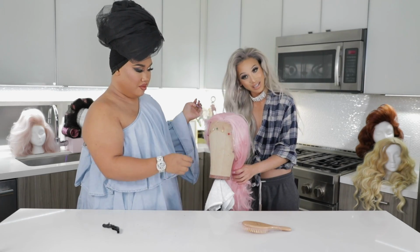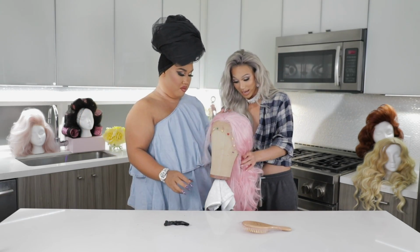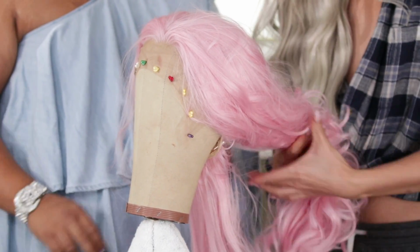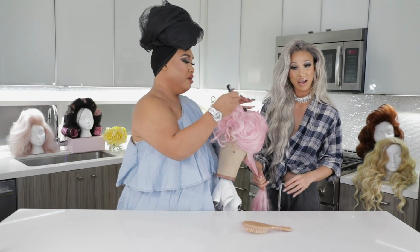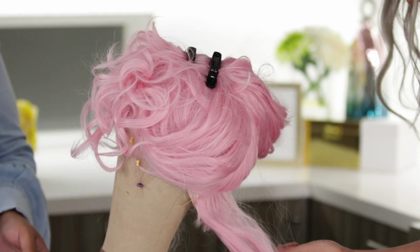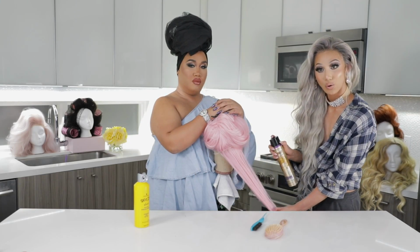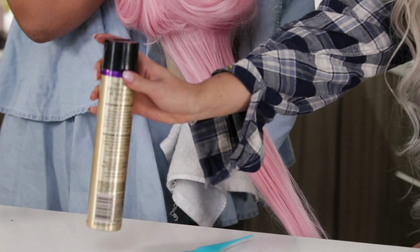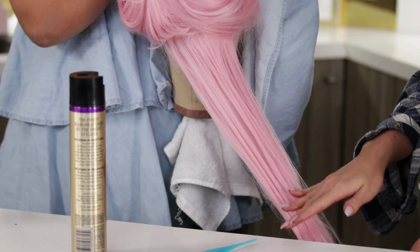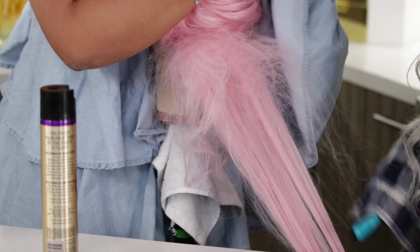Next, we're gonna start teasing the wig. So we start from the bottom up. And these come in handy right there, the alligator clips get all this hair out of the way. And you want to section it by a few wefts. You don't have to do each one because that takes a very long time. So now that we've sectioned off the hair, we're going to use a light hold workable hairspray and spray it all over the hair. Therefore, we have a little bit of grip and we can start teasing the hair from the bottom up. And you kind of want to go kind of crazy.